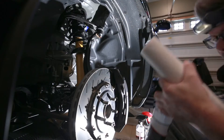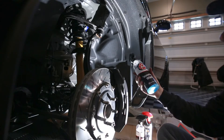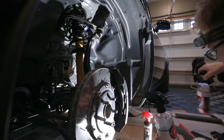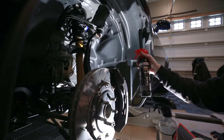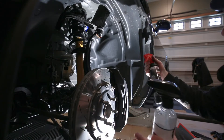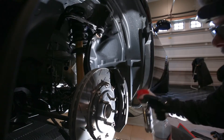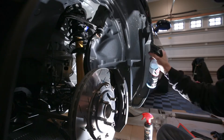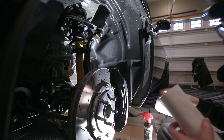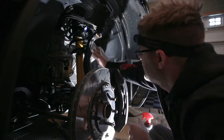Ceramic coating — it's all about prep. So there are a couple things that I use. I use the Adams Waterless Wash just to clean out the fenders real fast. You could use a detail spray if you choose. After that, I use the Menderza control cleaner, which basically strips any oils. When you're ceramic coating a car you need to strip any grease or wax from the vehicle — this is the stuff I always use. You're just going to spray it in your inner wheels and then use paper towels to get all the residue off, because you want the surface as clean as possible.